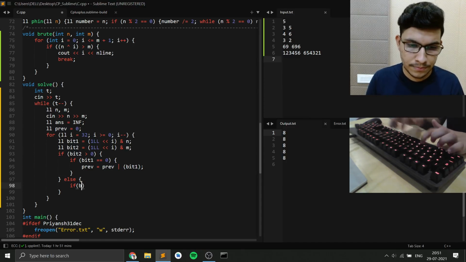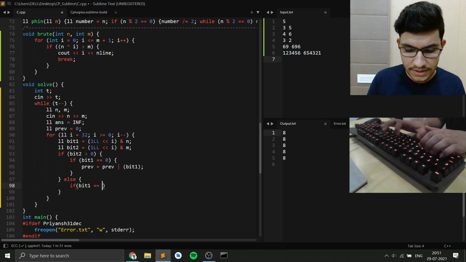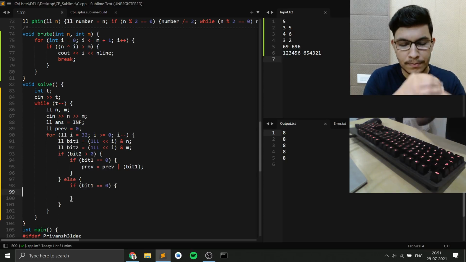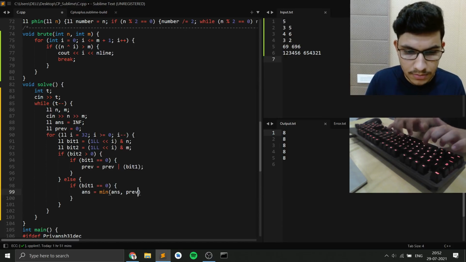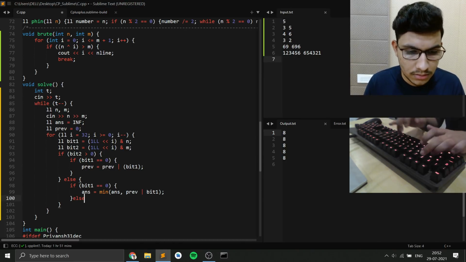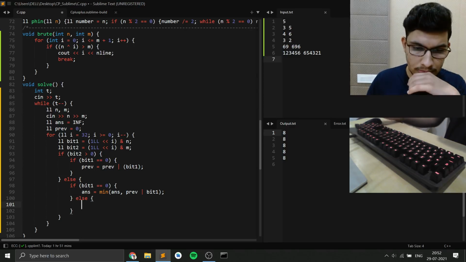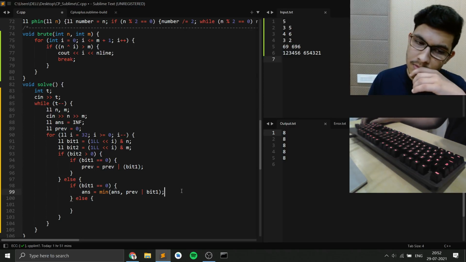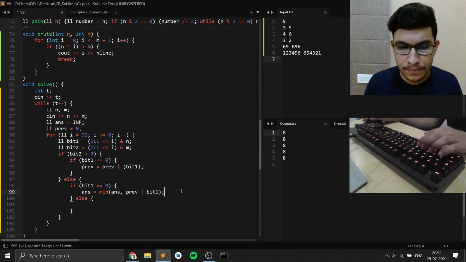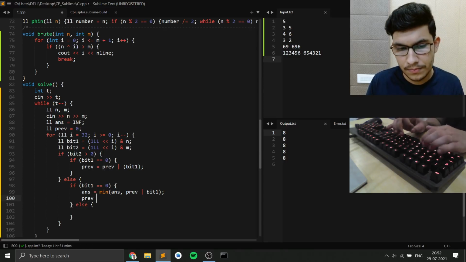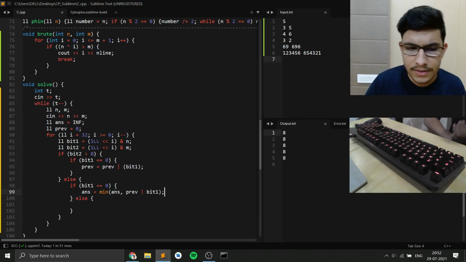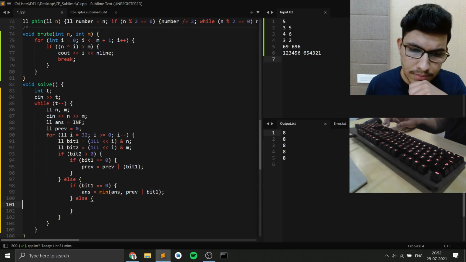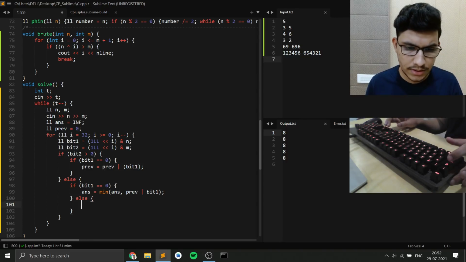Similarly, if bit 1 equals 0, then I can do answer equals min of answer comma prev or bit 1. If I do this, then I'm done, right? Yeah. Else, so if it is 0, then I can do this. Or I can keep it the same by not doing anything. And if bit 1 is 1, then I need to have a 0 here, right?